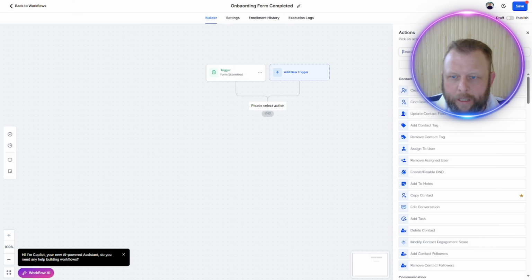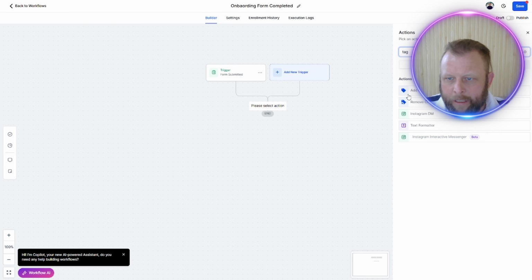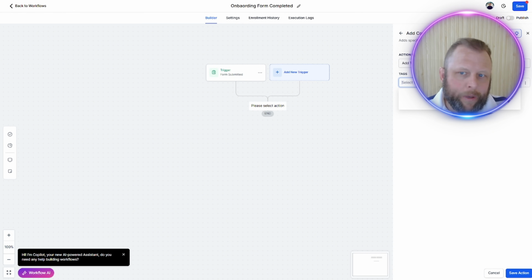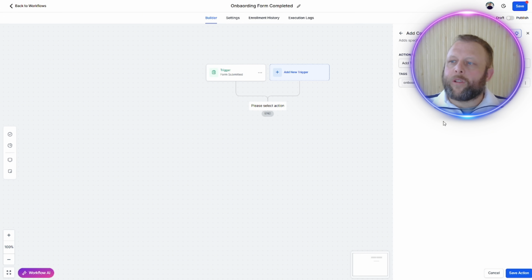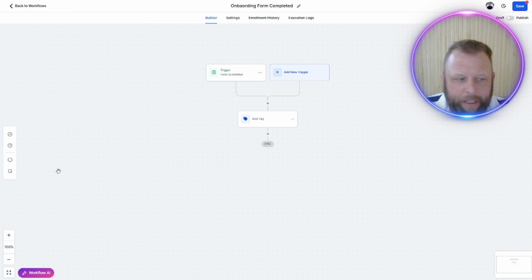So we're going to first add a tag. So add a contact tag. I like to tag everyone as much as we can. So this is going to be form, because at the end of the day, you don't want people to fall through the cracks. You don't want them to do the form and then they haven't done the contract, or they've done the form and the contract has gone to their spam, and you kind of need to follow up sometimes. You need to make sure those things are set up correctly. So we're going to add the tag in there.